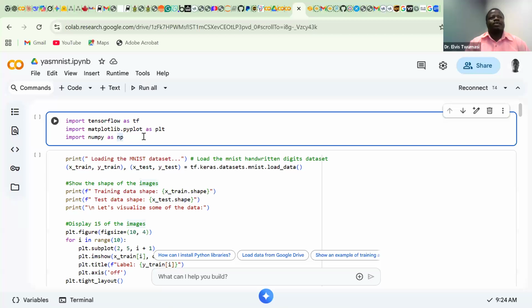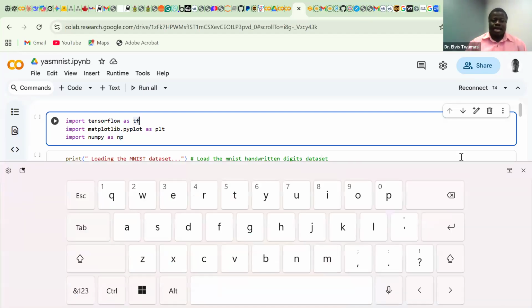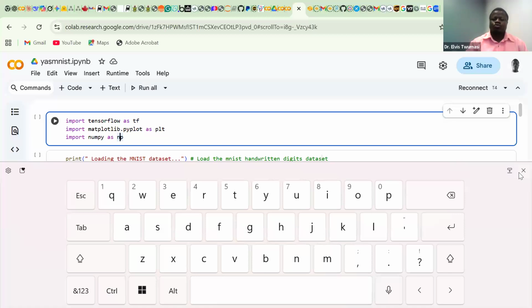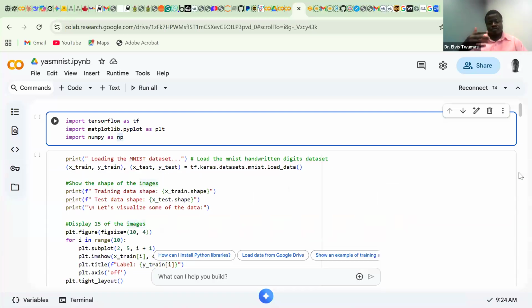So we have something we call Keras also, right? But now TensorFlow, developed by Google, combined with Keras to form TensorFlow Keras. And they made programming these deep learning models short and simple. But I can also use PyTorch. I'm using TensorFlow here, right? So most of the time you have to import TensorFlow, and then I'm importing something we call matplotlib, and we use that one too. All the machine learning we've gone through, we use this matplotlib so that we can plot graphs and everything. It makes graphs easy.